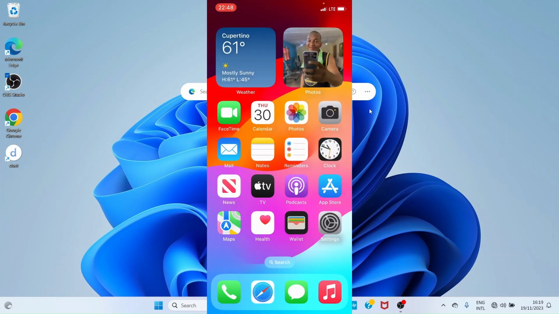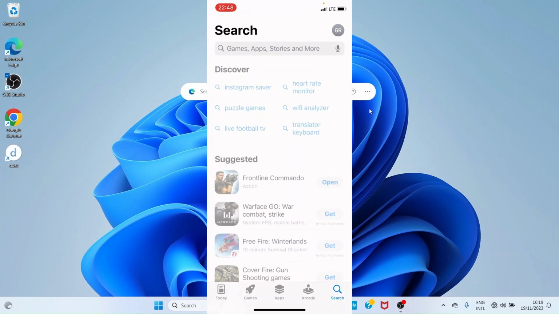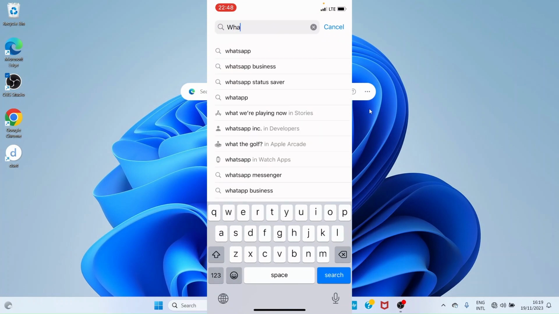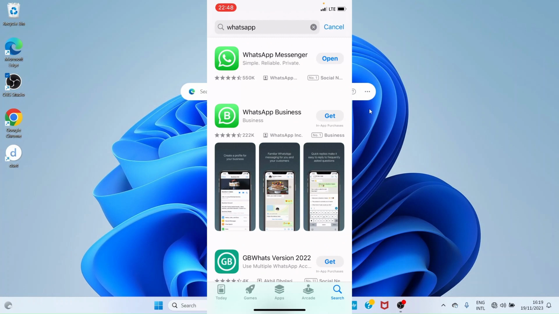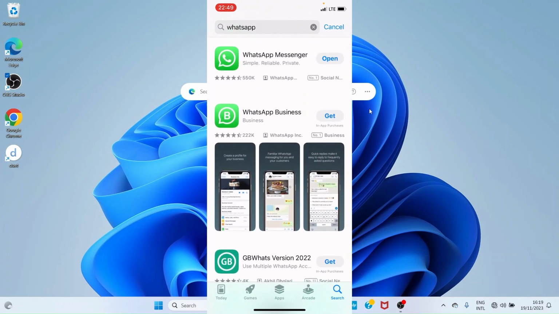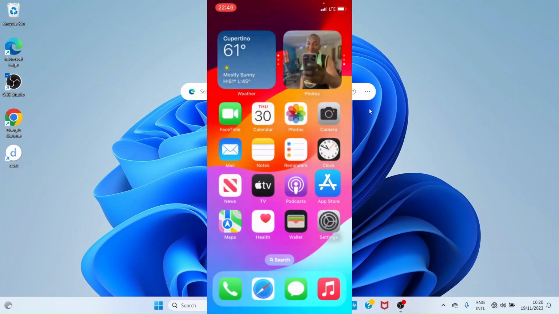So if you are using an Android smartphone, open the Play Store, okay? If you are using an iPhone, open the App Store. So I'm using an iPhone here, so I will tap on App Store. As the App Store opens, search for WhatsApp. As the WhatsApp shows up in the search results, if your WhatsApp is not up to date, tap on update, okay? Here my WhatsApp is up to date and there is no issue, okay?